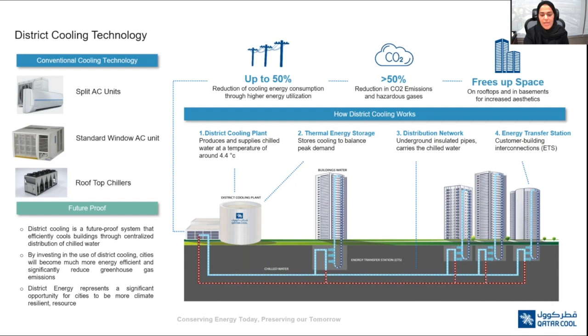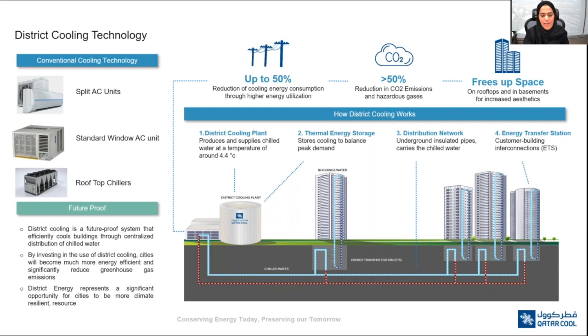The most localized of them is conventional window units or split systems. These provide air conditioning at the level of a single room, an apartment, or a small building. Large buildings use another system, central air or water-cooled chillers. These tend to be placed on the building's roof or even in the basement. And the least localized system is district cooling.